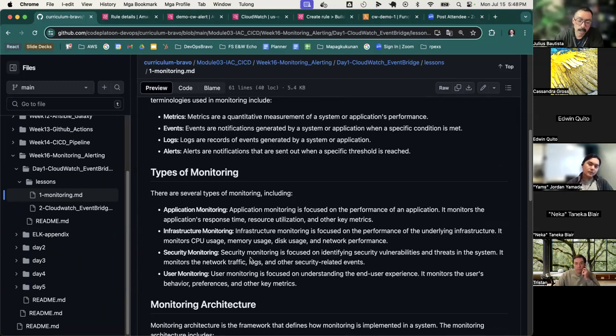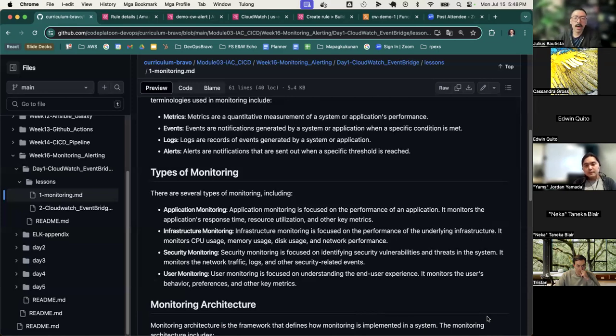Security monitoring, we won't really be talking about as much, but that's going to monitor for vulnerabilities and is really more of like a cybersecurity area of concern. And user monitoring is not so much concerned with failures as it is with things like engagement, right? Or if users are able to get through the user journey in the right way. So this may not always be a result of technical failures, but more let's say confusing or impractical design, right?